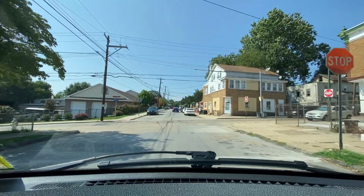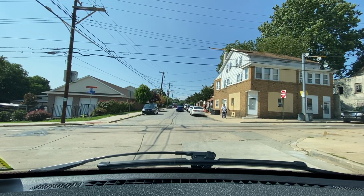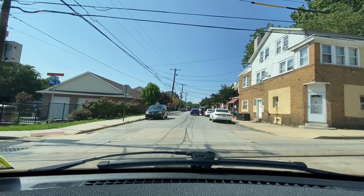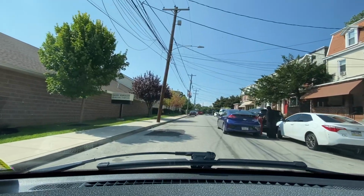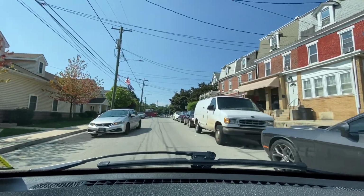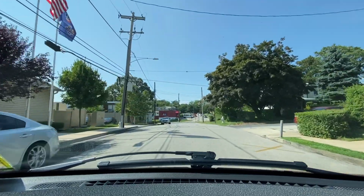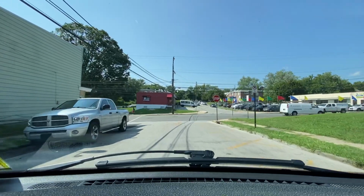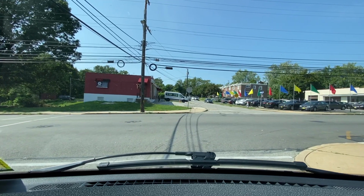We're now approaching 10th Street, Ridge Ave at 10th Street. 10th Street's also known as Ronald S. Coleman Boulevard. All right, we're gonna cross over 10th Street. We have a young woman and her children getting into this Hyundai Ioniq. We got Darby Borough Municipal Complex on my left-hand side. Here's where that two-way comes in play. As you can see, we had to share the road with them. All right, let me see if I can make a right-hand turn over here. We're now approaching Ridge Avenue and McDade Boulevard.